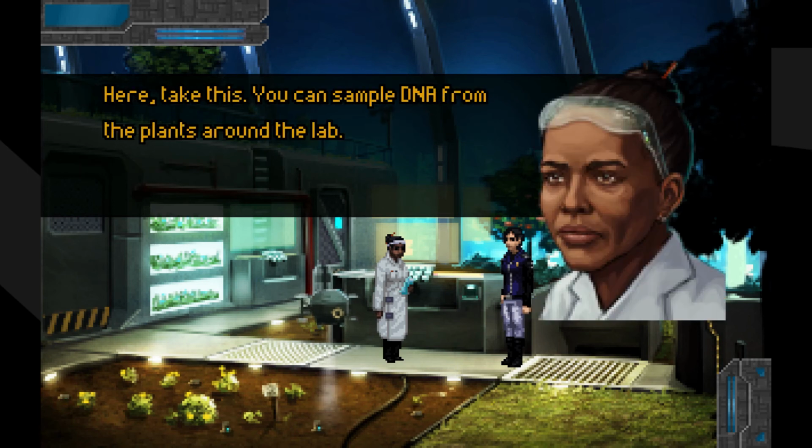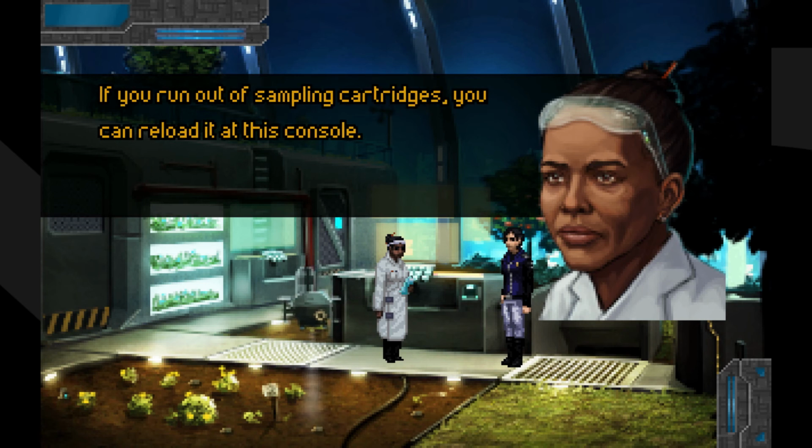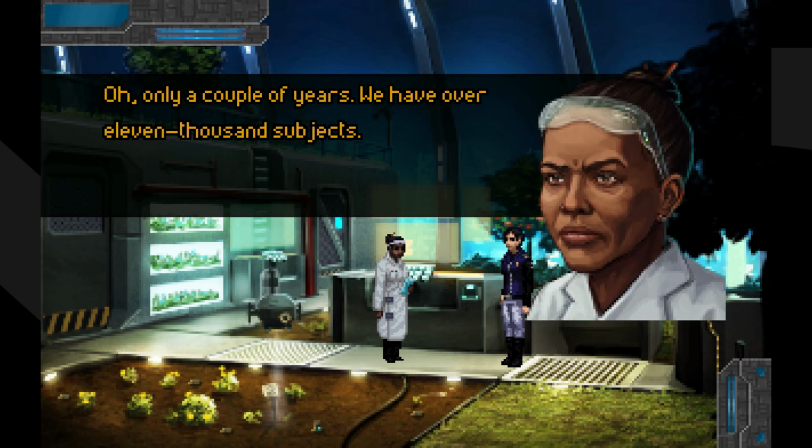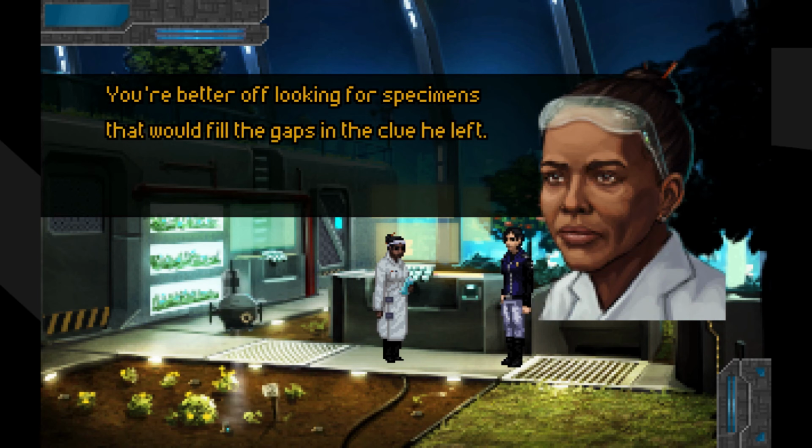Here, take this. You can sample DNA from the plants around the lab. If you run out of sampling cartridges, you can reload it at this console. Thanks. How long would it take to sample everything in the lab? Only a couple of years. We have over 11,000 subjects. You're better off looking for specimens that would fill the gaps in the clue he left.